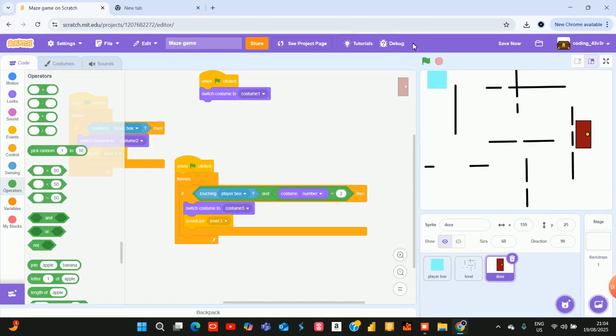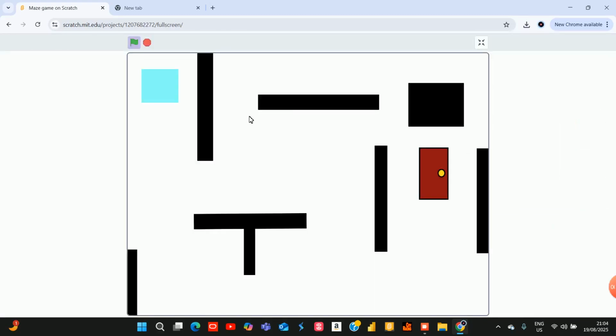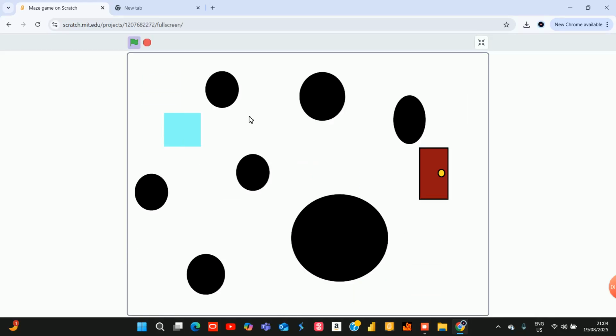Okay. Let's try starting it. Now this is the easiest level. I think this is not that easy, but it got much harder.